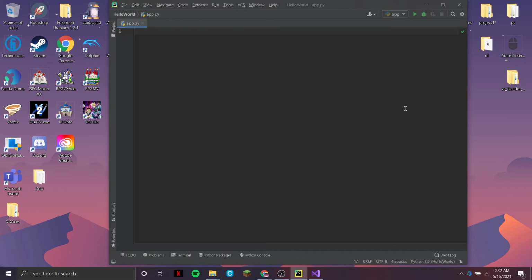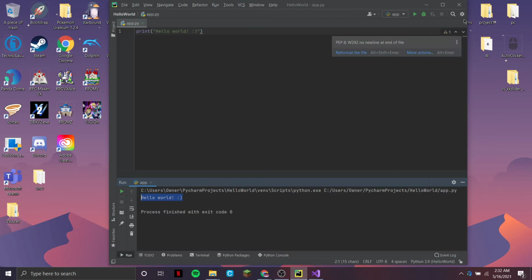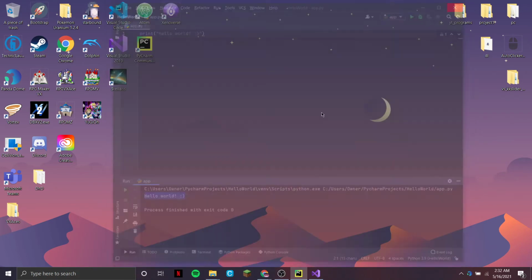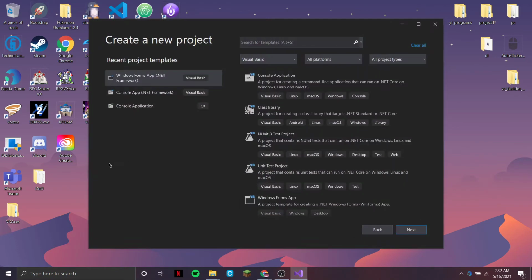Now, the first thing to do with that would be your hello world, right? So just quick in Python here, I'm going to show you. You have your print statement, the parameter as a string, and then hello world. The smiley face, right? Just going to hit Shift F10 to run that, and then as you see, your Python terminal prints hello world. Now we can just close that. Now that is one of the most basic things you should ever have to do in programming.